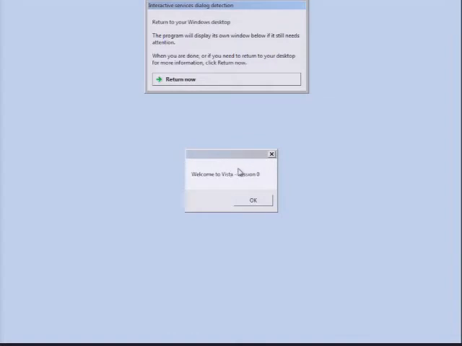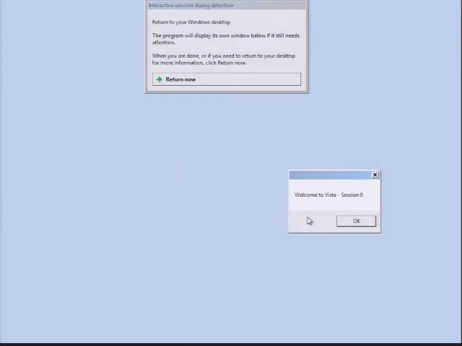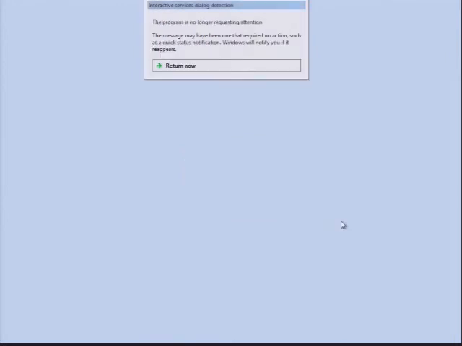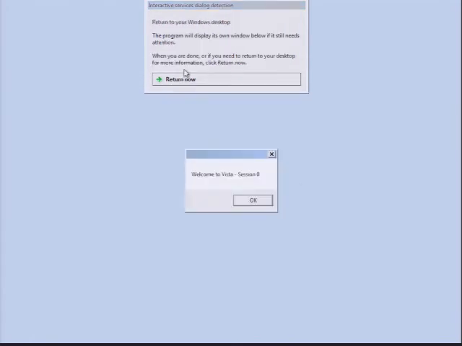Now as you can see, there is no taskbar, there is nothing else other than just the message that is coming from my service. So this is session 0, and every message from the service will be shown under this session. There is a complete isolation between the user session and session 0, which is where the services interactive with the desktop will show all their messages. Every 20 seconds you're going to see this message.